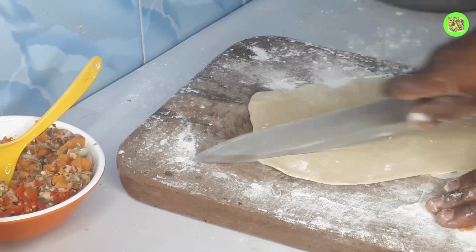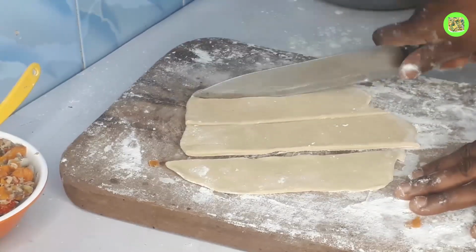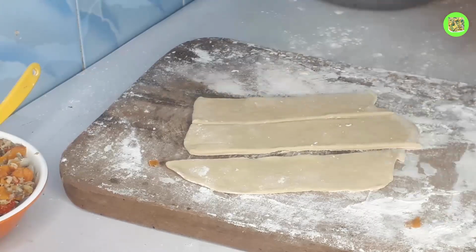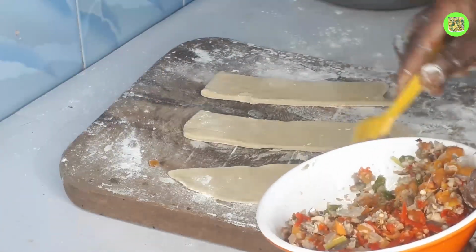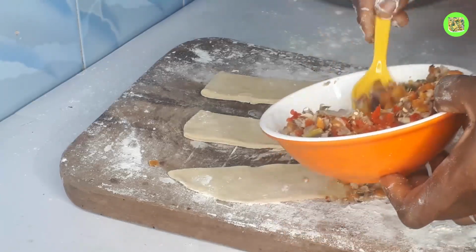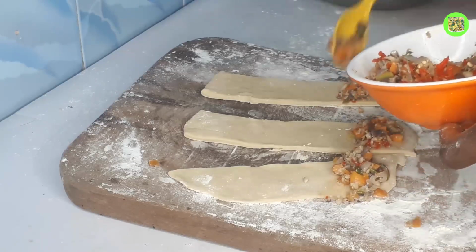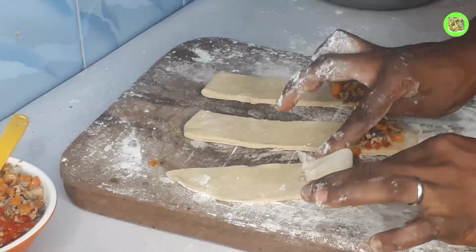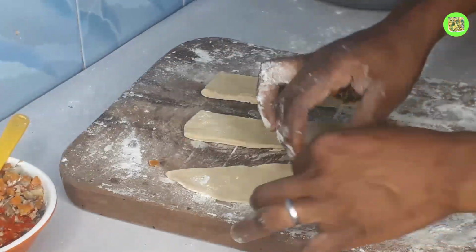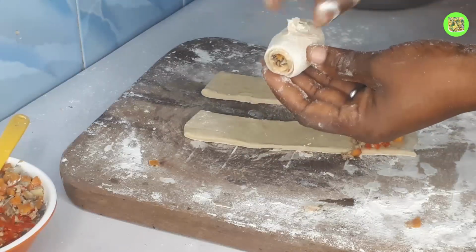So I'll repeat the process. Continue rolling and cutting out any shape you want. The first one was triangle, but this one is a round shape. I'll go ahead and put my filling on it. I'll put in my filling on the dough, then roll it.